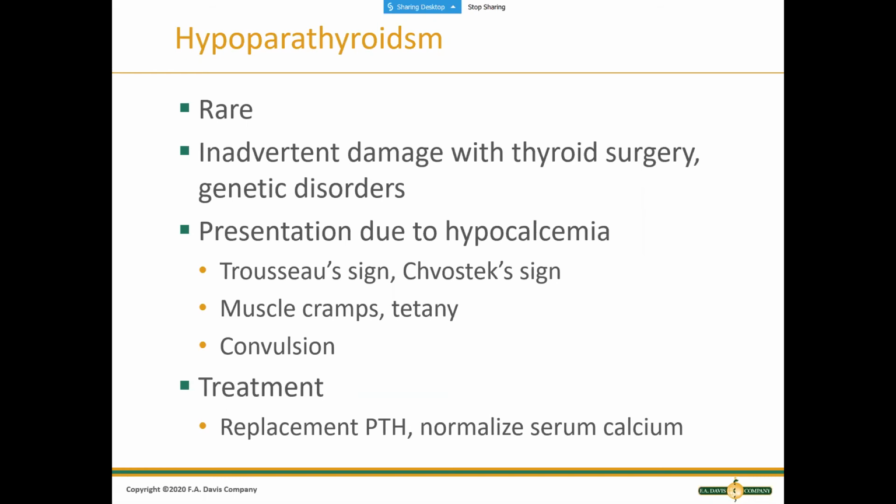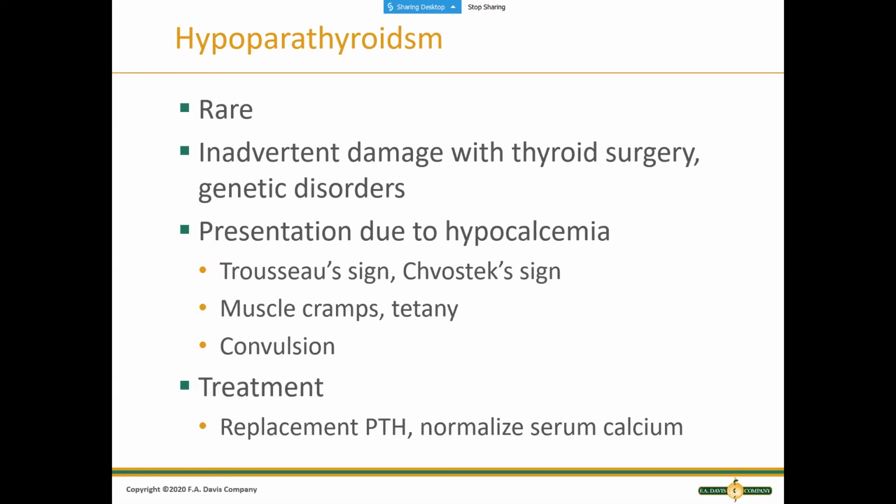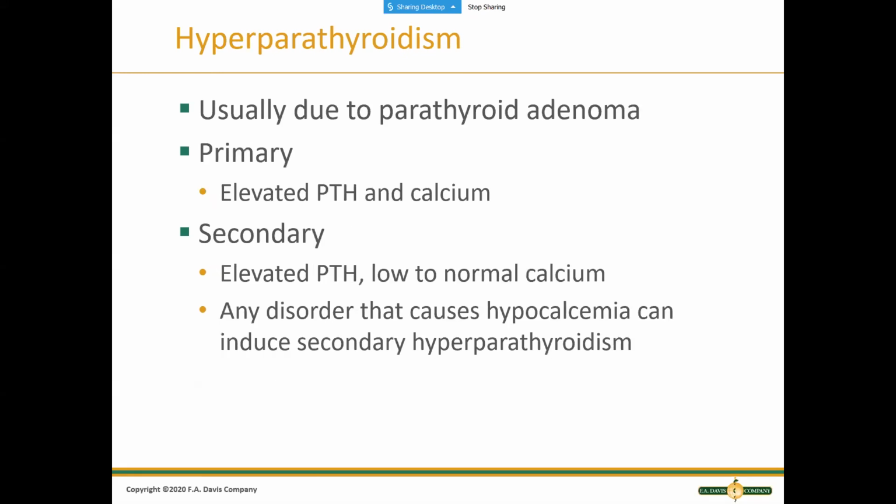And they start having these crazy symptoms of low calcium. One of the symptoms, like Trousseau's sign, is pretty fascinating. And you notice it when you pump up their blood pressure cuff, and they spasm really easily. Muscle cramps and tetany, and they can start convulsing. That's hypoparathyroid, and the real problem is low calcium. Hyperparathyroidism, I can't say that I've ever seen that. Very rare.